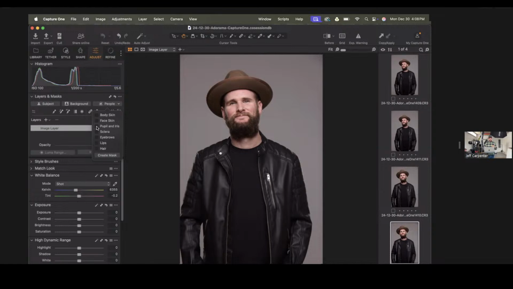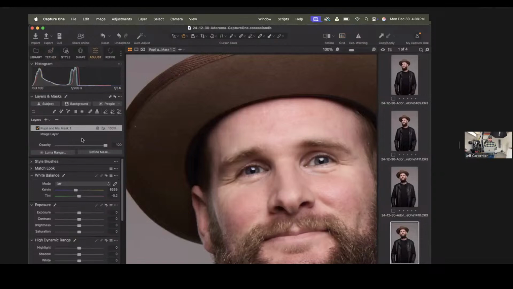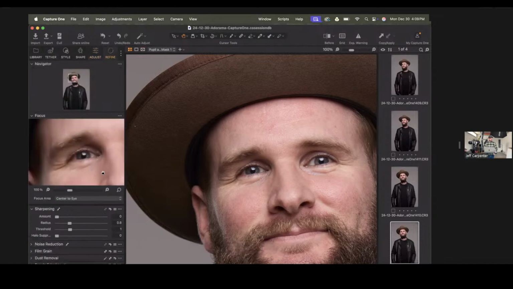So I like to do pupil and iris and create mask for that. The reason why I want to do that is if I zoom in a little bit here and I click M, which is the default mask, it just shows you the mask in red. It'll basically show you where the mask is. And now it's not perfect every time, but it's AI, so it's always learning. It's always pretty darn good. So let's click on that, and let's go up here. Let's just sharpen the eyes a little bit. So that's just going to sharpen just that mask. I'm just going to do this real quick so we can see it in action.